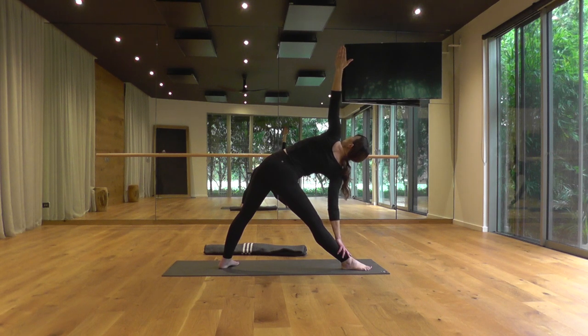then take the right hand down to your shin or the floor. Left hand extending toward the sky. Straight line, left hand to your right hand. Lots of room around your neck. Drawing the shoulder blades in toward your spine, down your back.